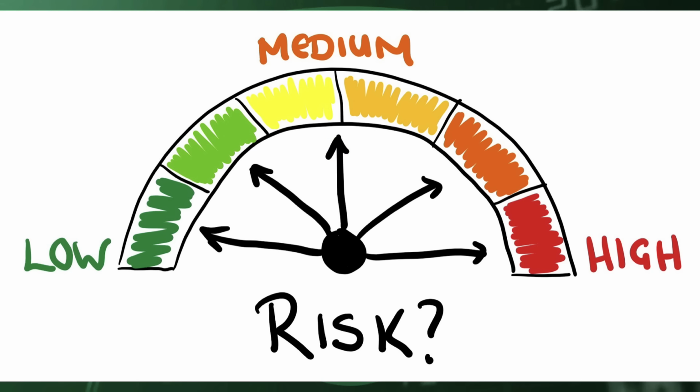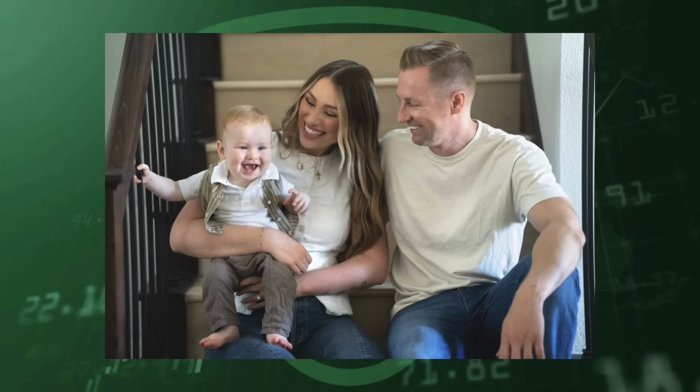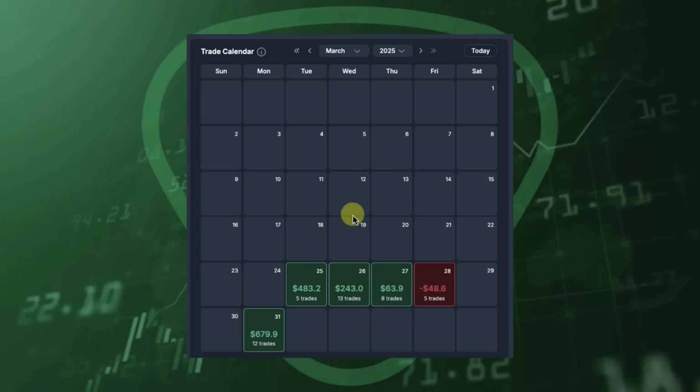So how the heck are we going to pay for this backyard? Should we use our savings? Should we pull out from an investment account or take some from the equity that we have saved in our house? Well, I told her, give me a few months and let me see what I can do trading a specific prop firm that is new. So the prop firm I'll talk about here momentarily, prop firms and what they are and how I did it. But as you can see here, I started on March 25th, Tuesday, and I started pretty small and I did okay trying out this strategy.